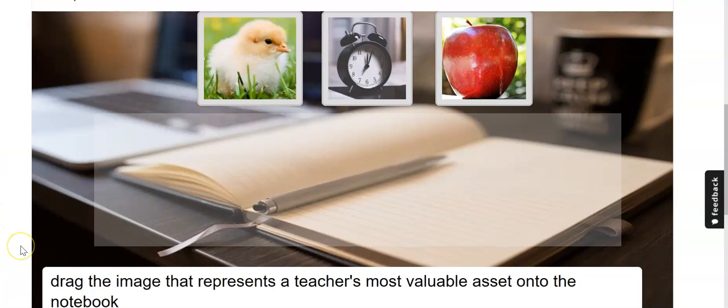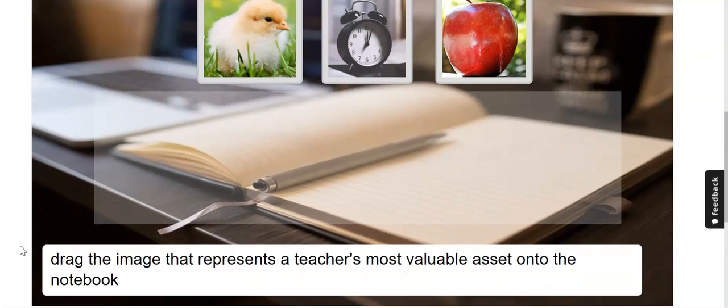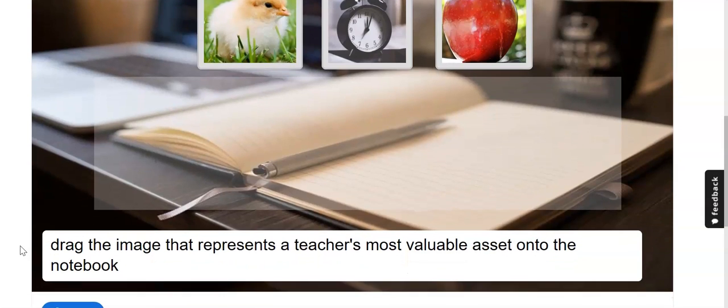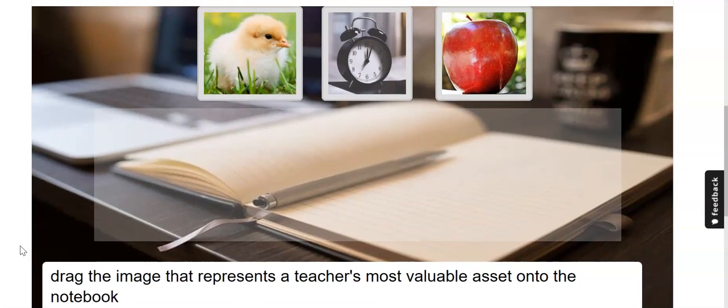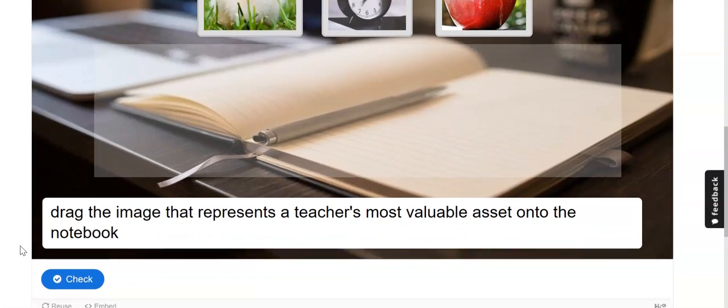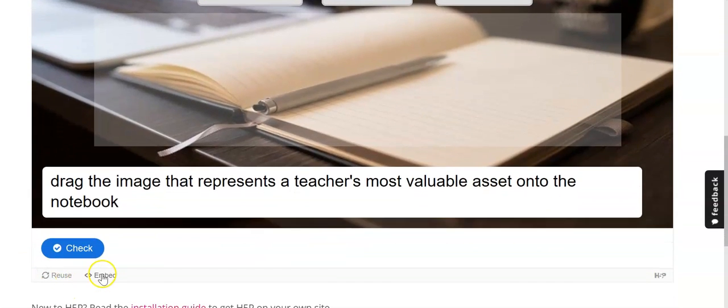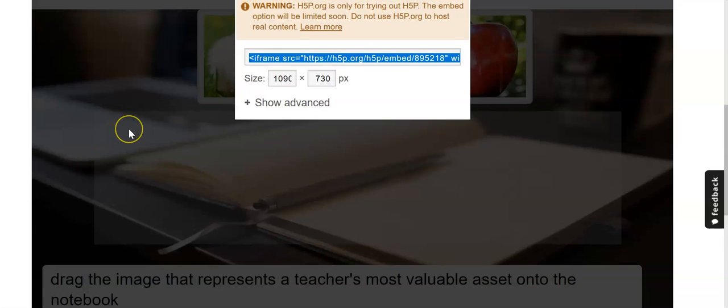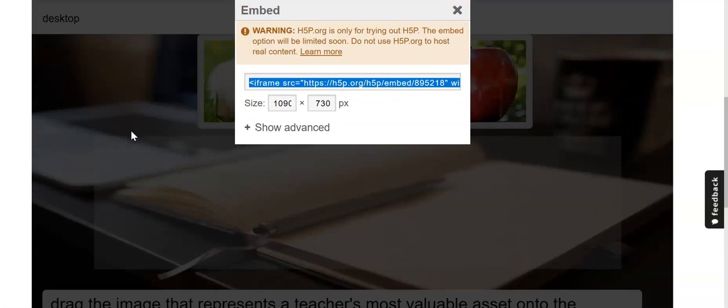If you're using H5P with one of your LMS systems that has the plugin, all you'll need to do is to save your work, and save and display is usually the feature that is asked for. I know it is on Moodle and Canvas, but here you'll want to embed it if you're using it from the free H5P website. And all you need to do is click this, and you'll be provided with an embed code that will allow you to embed this particular exercise into your LMS system.